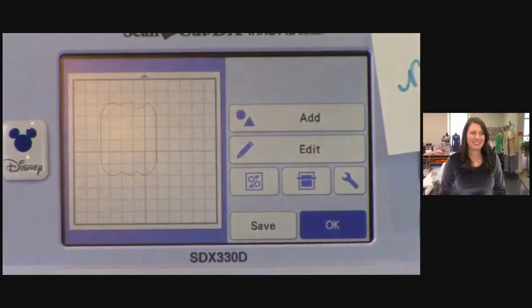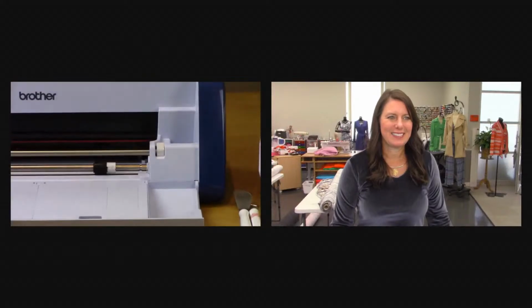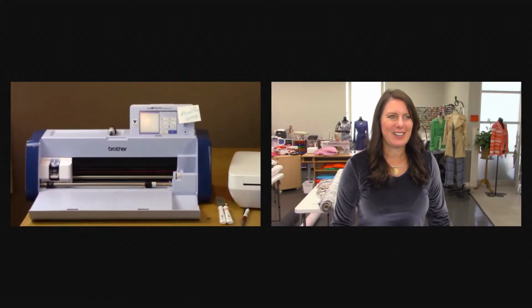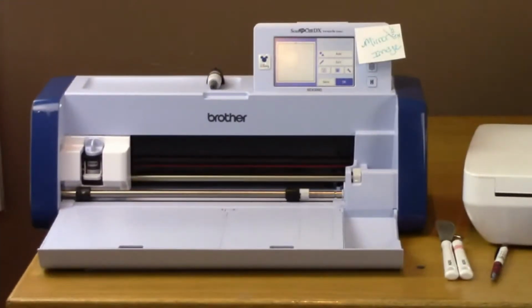Okay, I'm going to just move so that you can see me doing this cutting. Oh yeah, we can see, great. Perfect. I'm going to walk really quick in front of the camera and show you.